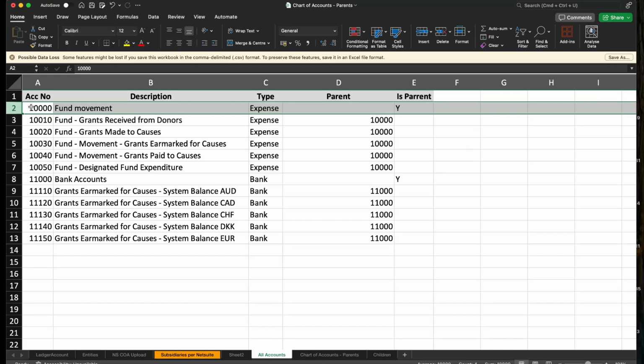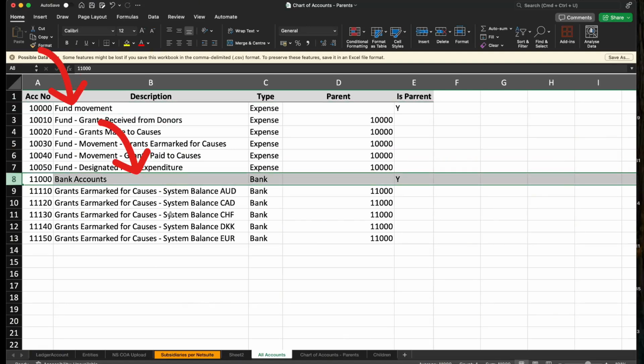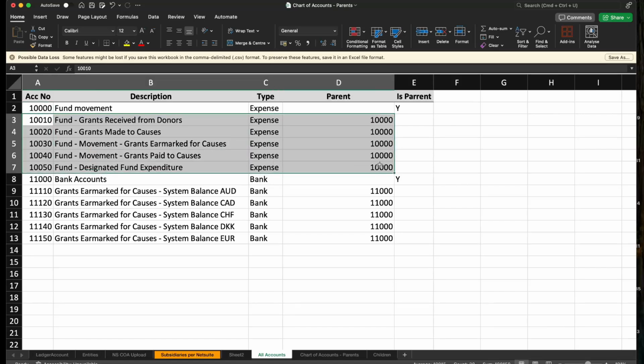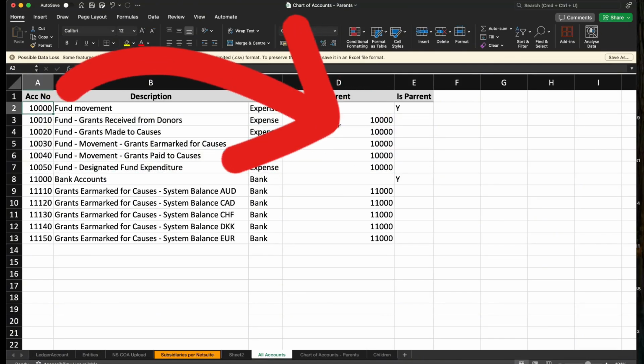So obviously you might have a summary account or a parent account. Remember, a summary account is just a parent that can't post, and if you don't make it summary, then you can still post to that account. So these are those parent accounts over here. As you can see, these are our parent accounts. So when you receive your spreadsheet in this format, you have your account number, your description, the type, and the parent. Parent is basically saying this is the parent, this is the child over here.